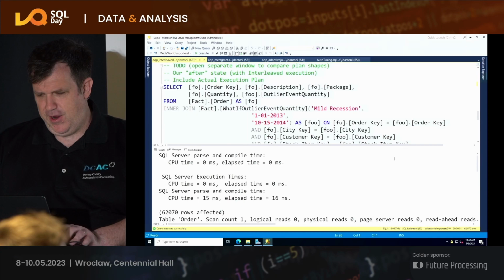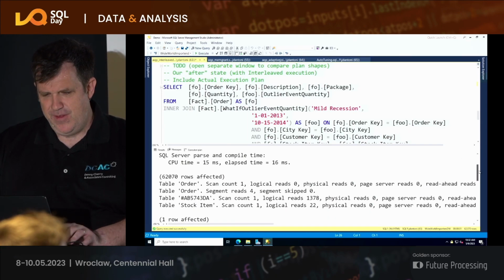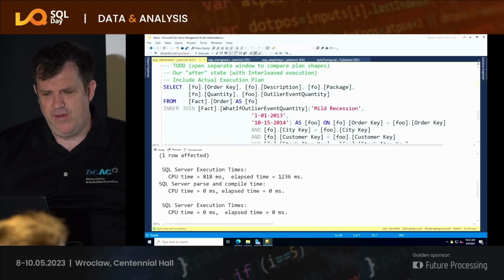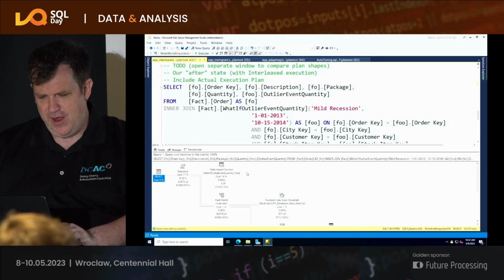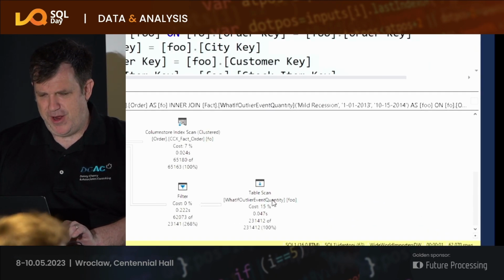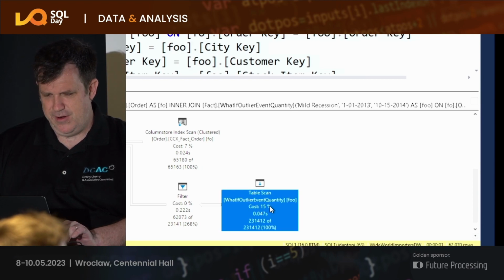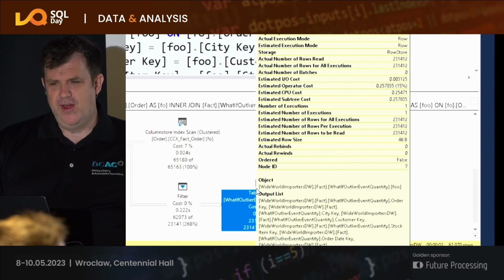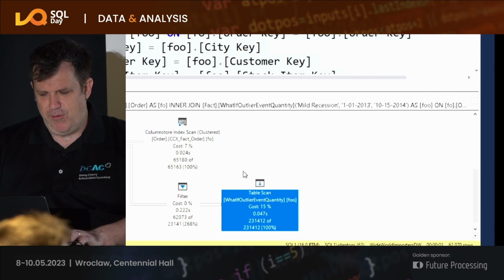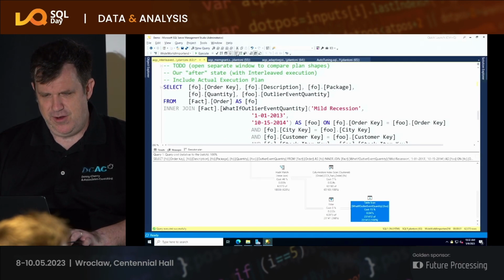If I look at my stats, I still have that work table, but we see it took 1.2 seconds. Also, we don't have any spills. And if I now zoom into my plan and look at my estimate, I can see that my estimated number of rows and my actual number of rows match each other. So what this effectively was, was an out-of-model construct.